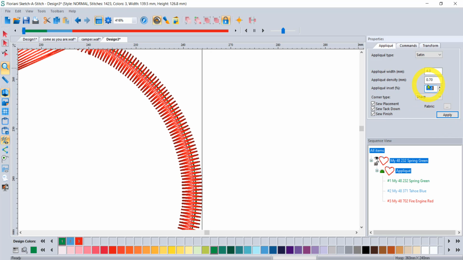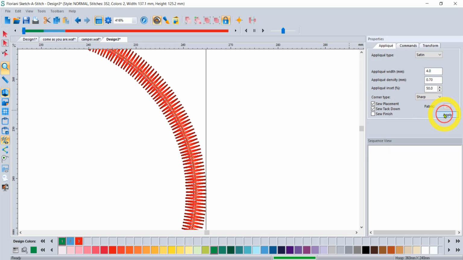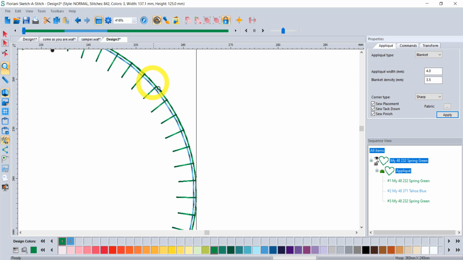Or maybe just straight down the middle makes the most sense. For the average applique, that's where we go, halfway either way. Do you want to include the placement line, the tack down, or the finish? If you want to do a raw edge applique, you could simply choose to leave the finish off altogether and not have that border, and then trim and let it be raw edge like that, or include a finish and change it to a blanket edge and give it a much more handmade look to your design.